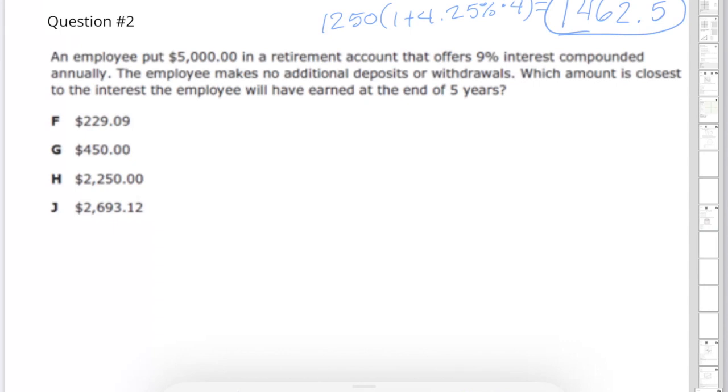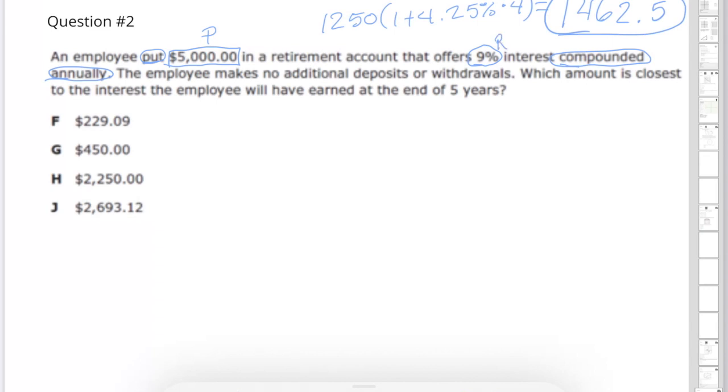So the first keyword that I notice is interest compounded annually. And I noticed this one because this is going to be my formula. So I know I'm working with compound interest. So my formula should be a compound interest formula. Next thing I notice is that he put the money into an account. So if he is putting the money in the account, that's what he is starting with. And we know that if you're starting with that, that is your principal. I see a percent sign, 9%, and we know that anytime we see that percent sign, that is our R.